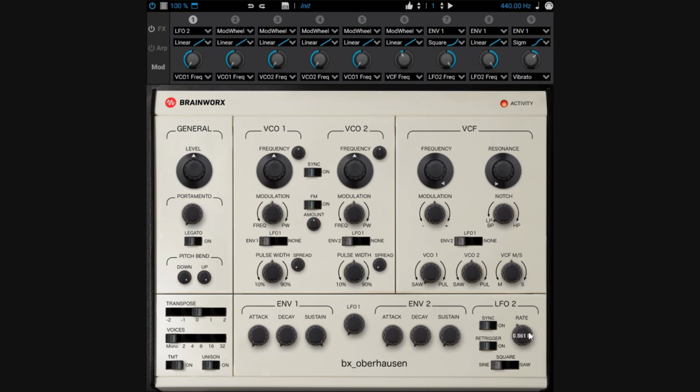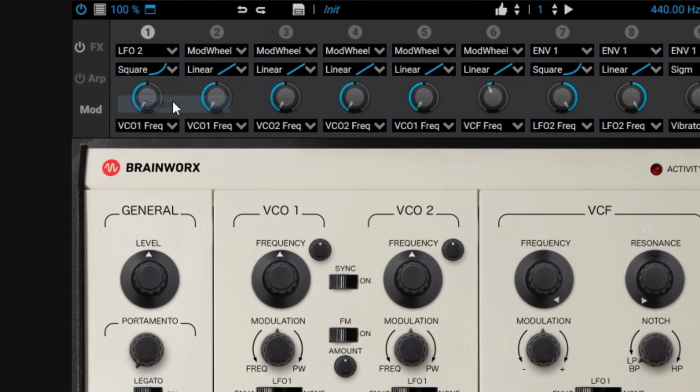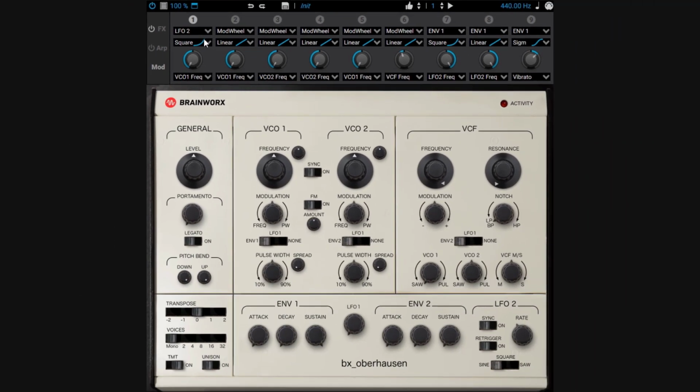I'm going to go faster. Right? So we're doing full of the LFO2 to the frequency of the VCO number 1. So it's linear. So it means as soon as we play it, this is going to kick in and it's doing it on a linear fashion. Now, what happens if I change it to the other ones? Now, this one is going to be parabolic, so it means that it's going to start in a slow way, and then it's going to go faster when we reach towards the end.